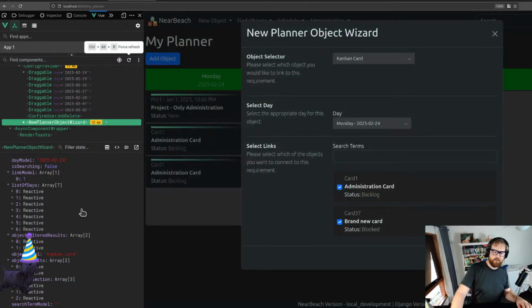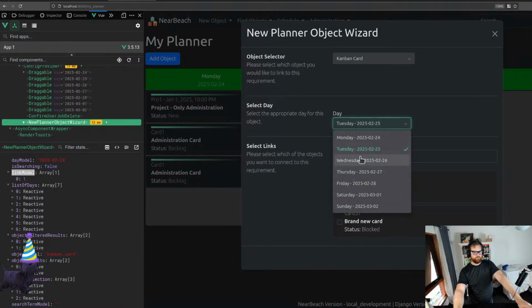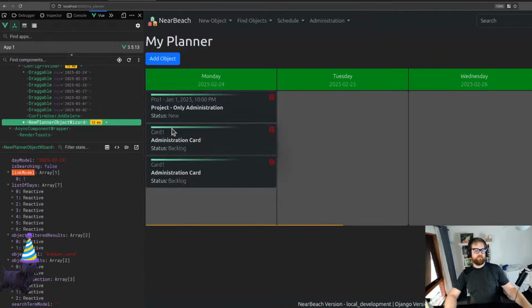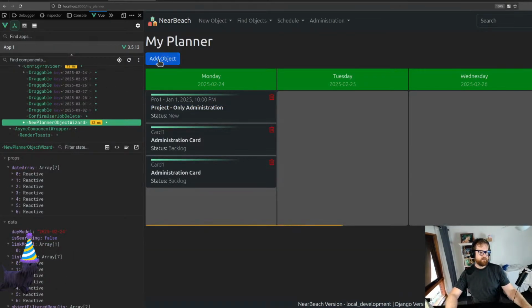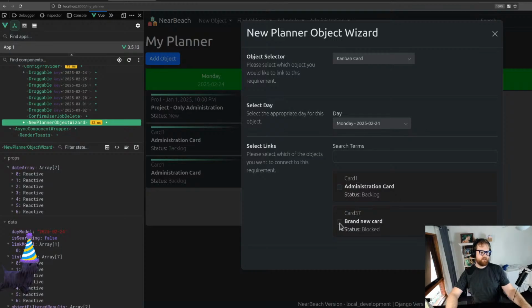Okay, that's a bit weird. That should have updated. All right, I'm just having problems with view, so I'm just going to hit refresh. Okay, my object. Let's go Kanban card.